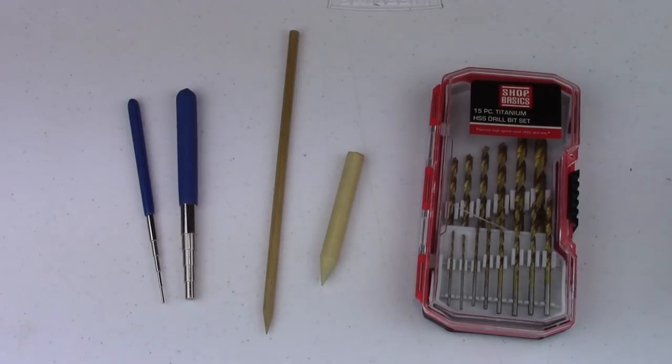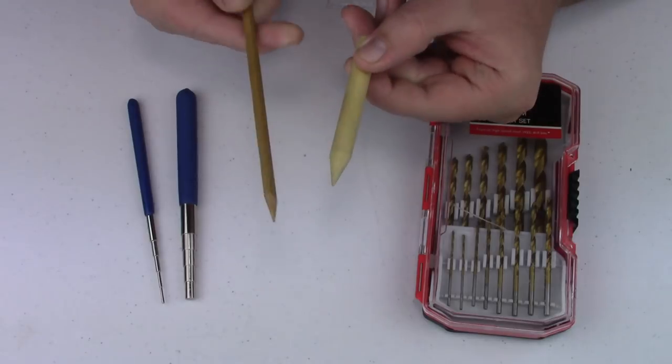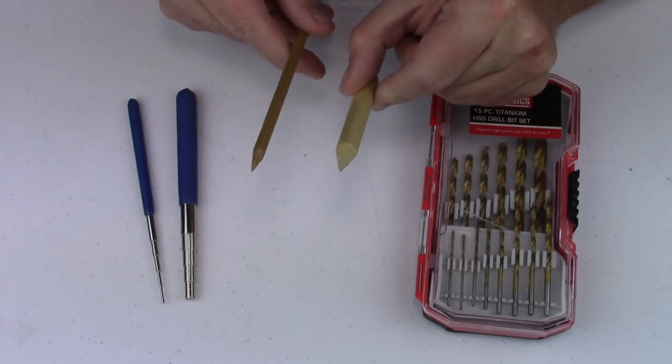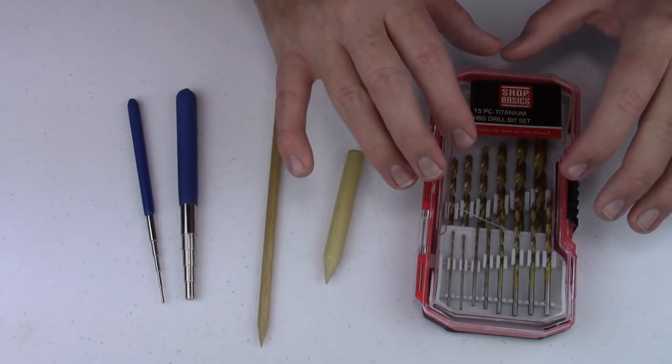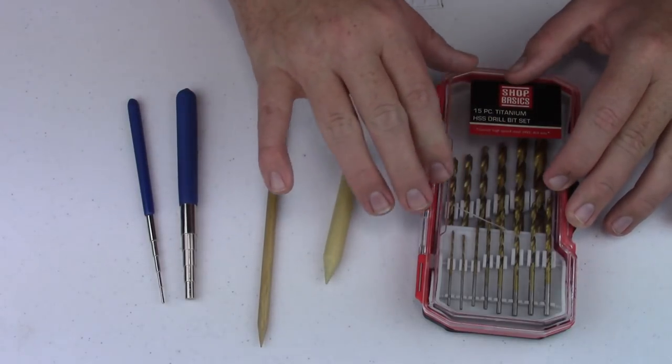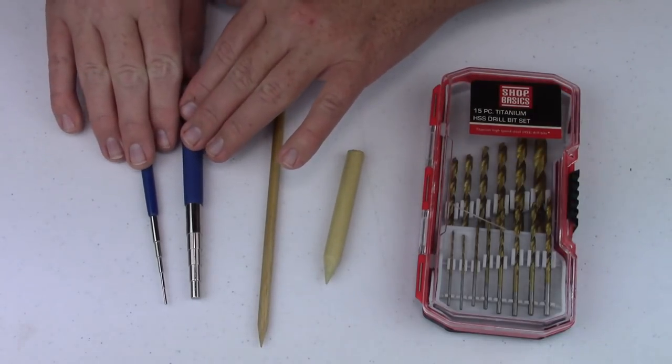When it comes to shaping rounded parts, there are many options. I used dowel rods for a long time. I sharpened the ends of two of them with a pencil sharpener. These two are great for making cone shapes. Another option is a cheap drill bit set. This set has quite a few different sizes to choose from. Another option is a set of step mandrels.